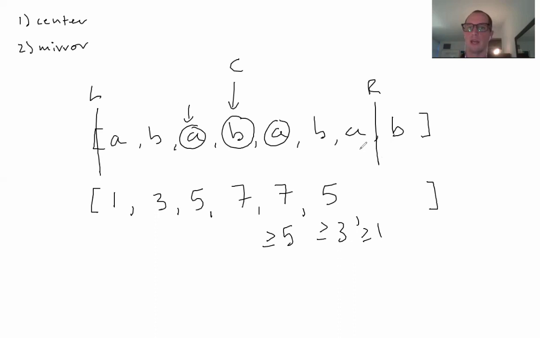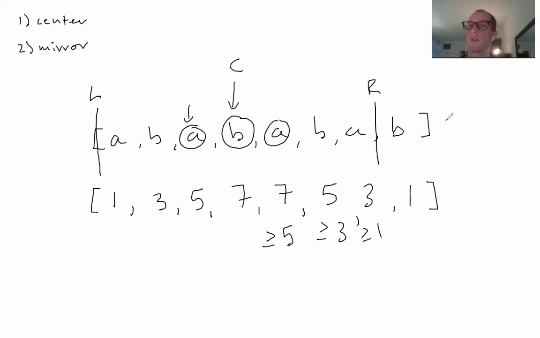And then we look at A. We know it's at least of length 1. So we can automatically just look beyond itself. And we see that those match. We try to expand again. They don't match. We know it's of length 3. And then finally we'll get to B. And this is the end. So we try to expand from B. We have to expand around B because it's not contained within the center. And we see that it's just of length 1.